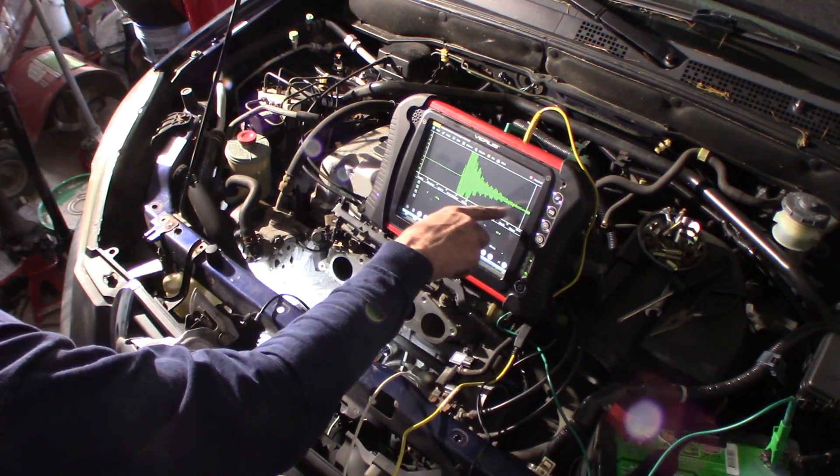So you can see a nice looking sine wave — that's what we want to see. On the scope you can see the sine wave from the AC and how it differed from the bad one. If you just had a multimeter, just looking at voltage catching close to five volts when you're tapping on it, you wouldn't see an issue — it would have looked okay. But it's not; it's not putting out the sine wave that it should. The old one was all ragged, and that's what was causing the issue.